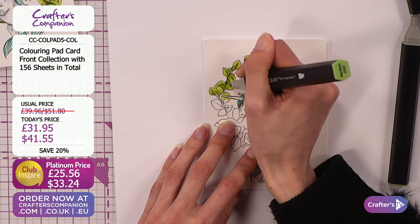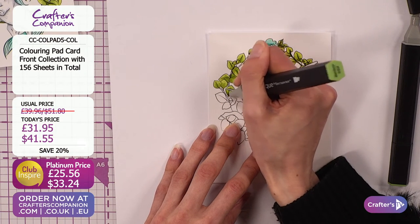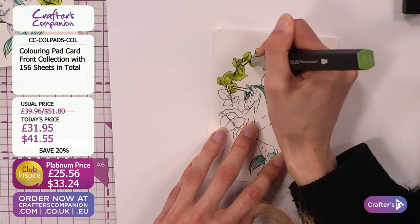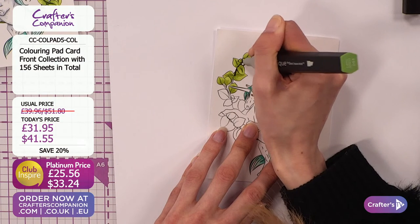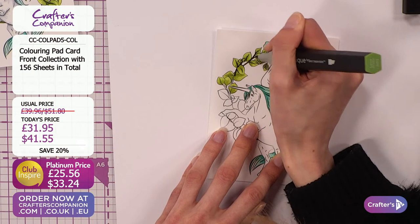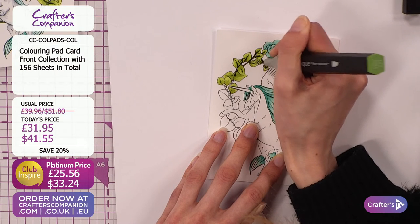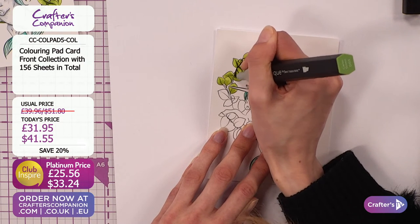Yes, I did hear you go off hunting for certain pens just before we started. The secrets are coming out now. So we do say that these are for your alcohol pens, and absolutely the card has been designed for best use with your alcohol-based mediums, whatever they may be. And of course, like Pam said, you can be mixing and matching all your different alcohol-based mediums within your Spectrum Noir range, which is one of the many things that I absolutely love about Spectrum Noir. The more you've got, the better it gets, because you've got more to play with, but you've also got more options in terms of mixing and matching.